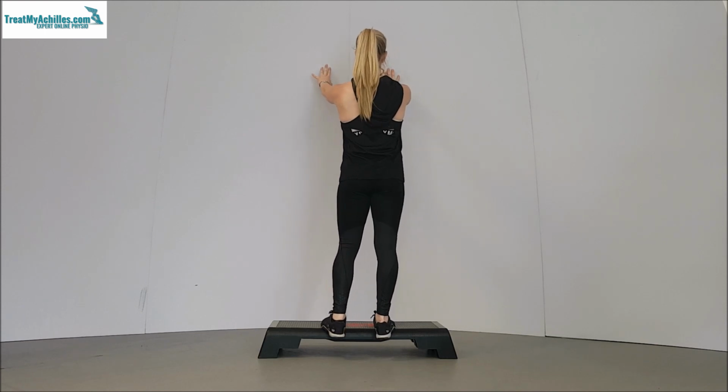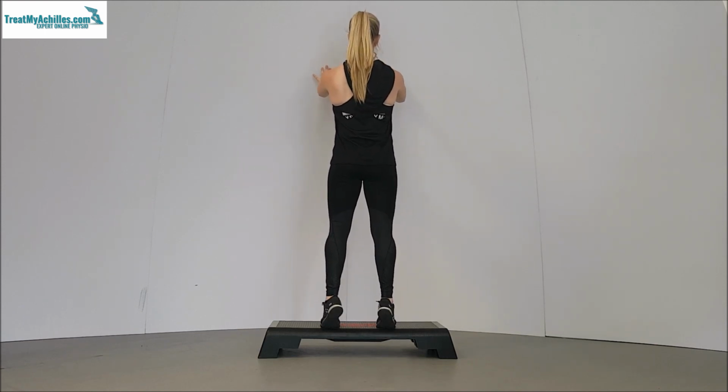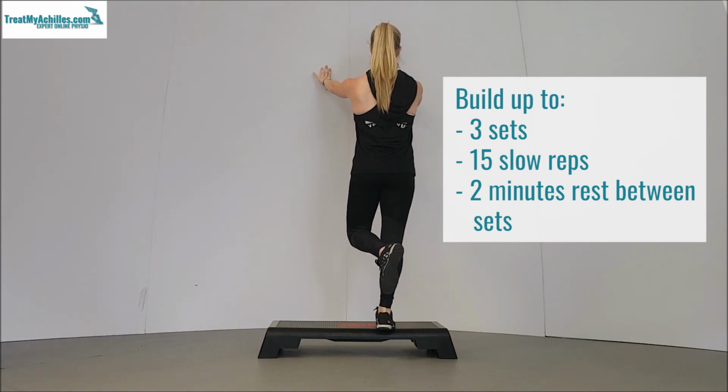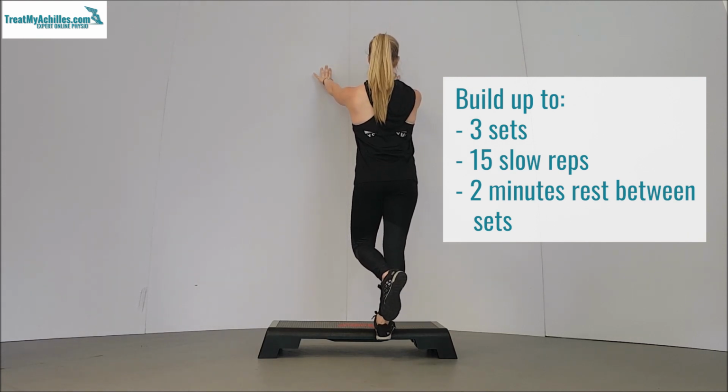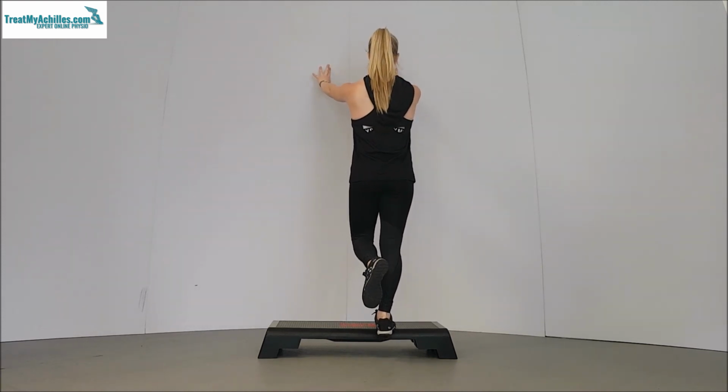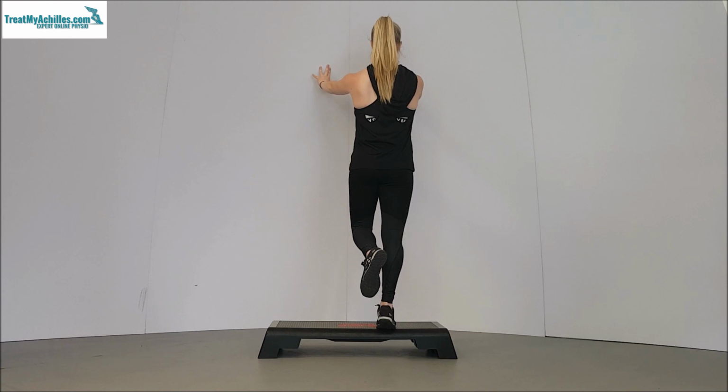They're brilliant for that. Now, what you do is you try to build up to about 3 sets of 15 of those. And once you're comfortable with that, you start transitioning to seeing, can I come up on my toes all the way and slowly back down on one foot? And that's first prize.